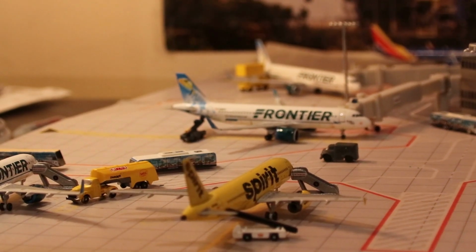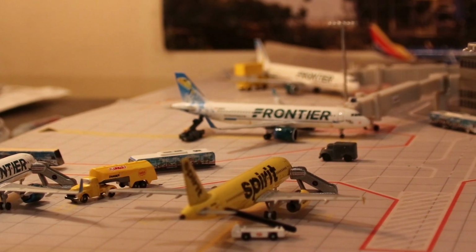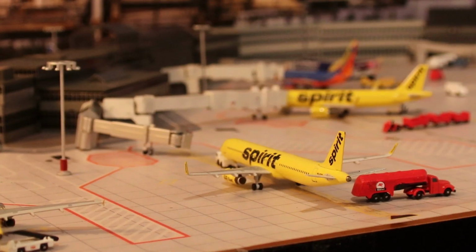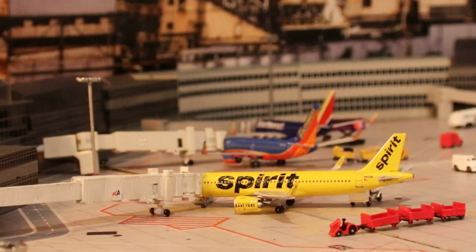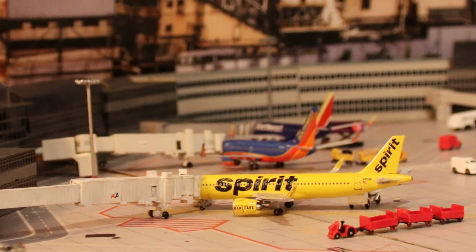Over here's a new model, the Spirit Airlines Airbus A320 in the new livery with the Spirit.com engines. This plane is getting some luggage on board and is first boarding its crew for a flight out to Orlando MCO. Over here is the Spirit Airlines Airbus A321 operating for an Airbus A320neo, and this plane is just arriving at its gate from a flight from Atlanta. The last of the banana buses, here's a Spirit Airlines Airbus A320neo, and this plane is getting its luggage off the plane from a flight from Fort Lauderdale, Florida.